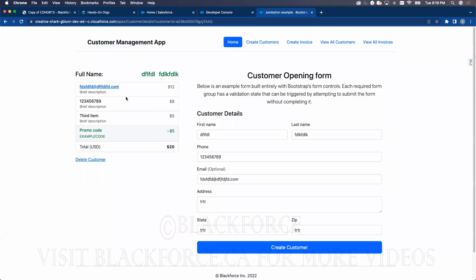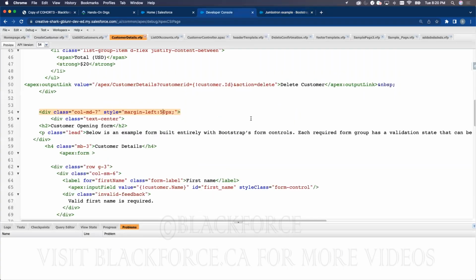So I've moved this from the right-hand side to the left-hand side by just moving things around. So now what we want to do is display the invoices here. But before we can do that, why not let us create, update, and delete invoice? Then we now move things around on the customer page for that invoice. So let's create a CRUD for the invoice. How do we create a CRUD for the invoice?